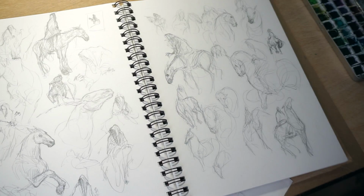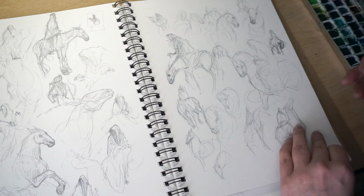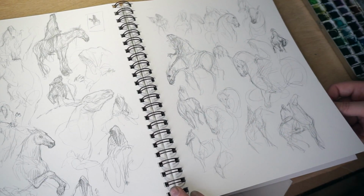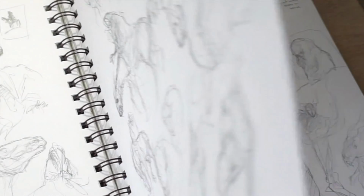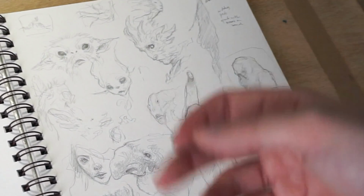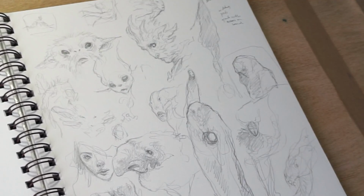This ring wraith, this horse is dead. It's decomposing. It needs to have the look of a horse, but yet not be a horse. It's dead. It's an undead horse. So I'm trying to find a way to convey that. And as you can see, I skip to other stuff immediately afterwards.